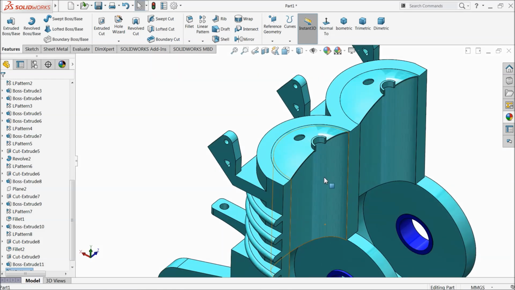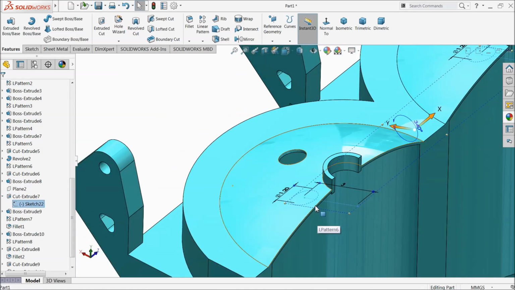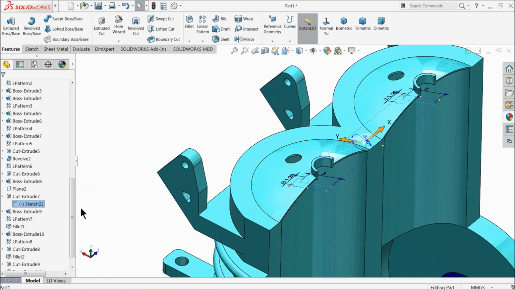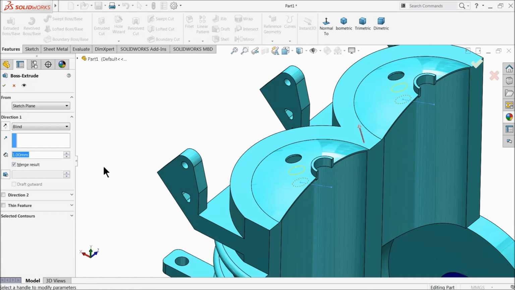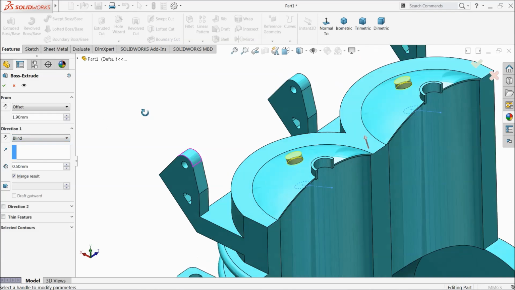Now select this cutout. This is the cutout. Select this hole. This sketch 22, extrude, offset 1.2, .5, offset make 1.9.